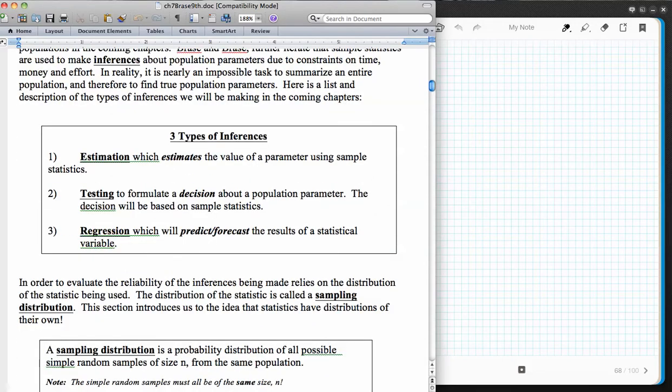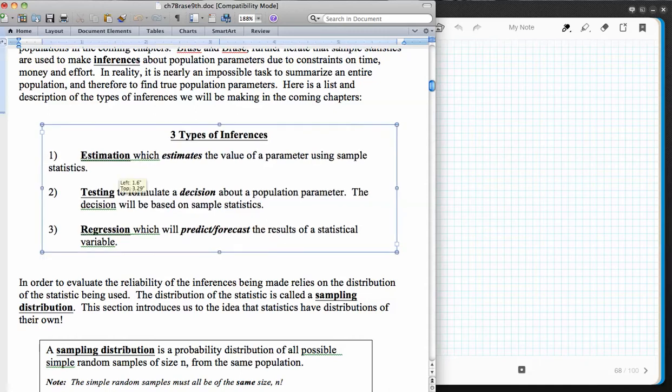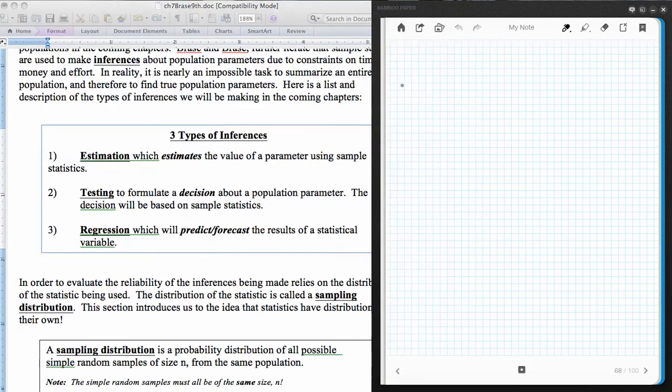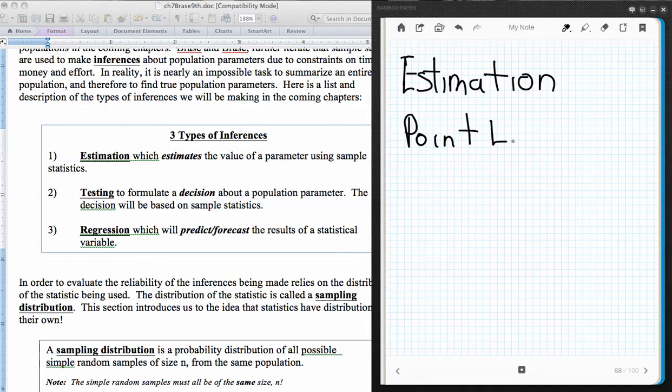So three types of inferences that we may be interested in are estimations, and we can do this with just finding a statistic to estimate a parameter, and that we call a point estimate. So if I were to say something about estimation here, one of the things that I would want to make clear to you is that in estimation, one of our important types is a point estimate. And we've already seen some important point estimates, and some of the important point estimates that we have seen are those for the mean, so the x bar.